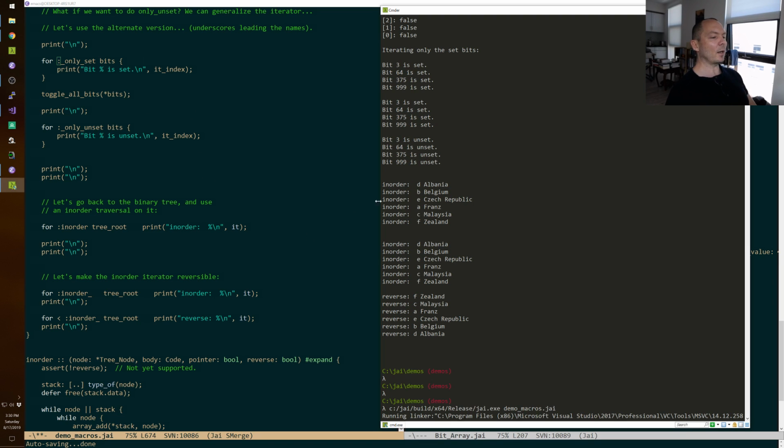But back when I did my hand concocted tree assembly, I assembled it so that the countries would be in alphabetical order if you did an in-order traversal left or right, which is also what the output of a binary tree constructor might do, right? So here, instead of doing the pre-order traversal, we can do the in-order traversal on our tree root and print in order, and you note that we get the countries in alphabetical order now, right?